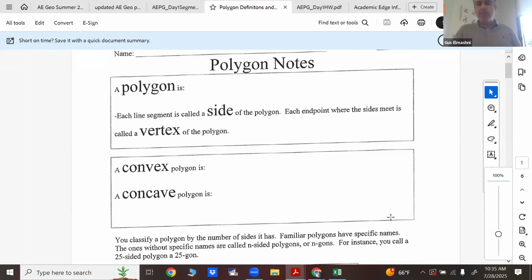This is a little less mappy, more terminology. And Ms. Prone, who's taught geometry and was our department chair, is very adamant that we really need to have better terminology, right? So if someone told you, hey, what is a polygon? It's essentially a shape that has a bunch of sides connected. Each line segment we call a side of the polygon. Each endpoint we call a vertex. I'll give you a good example.